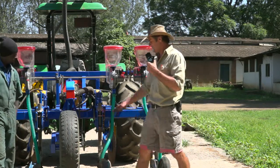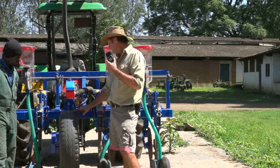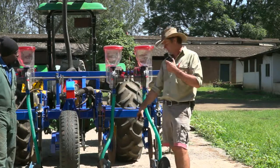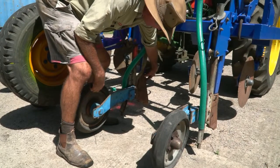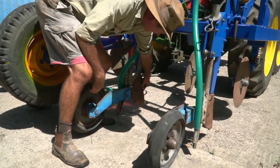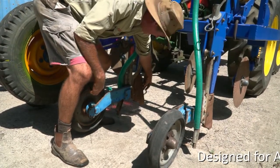It's a very simple machine. It's just one gauge wheel with a tire that you can find anywhere in the country. It runs on chains and sprockets through gearboxes. It delivers one seed at a time down through the seeding tube here. We use what's called a wing T point — they're a narrow, low disturbance tine with a carbide edge on them. They come from Australia, from Primary Sales.